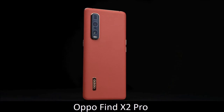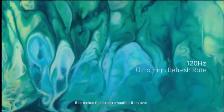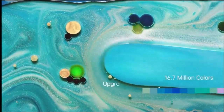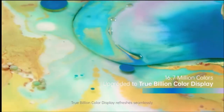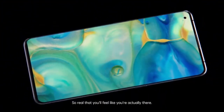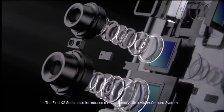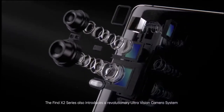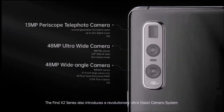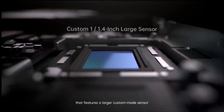Oppo Find X2 Pro — a valid alternative. The Oppo Find X2 Pro is a phenomenal phone and a true rival to the Samsung Galaxy S20 Plus for the title of best Android phone. Its high-end Qualcomm Snapdragon 865 processor is very fast, while its 6.7-inch 10-bit and 120Hz Quad HD Plus OLED panel is a real joy to behold. The autonomy of its battery is also excellent, while its ridiculously fast 65W charger makes up for the lack of Qi wireless charging. Last but not least, it also boasts 5G connectivity.